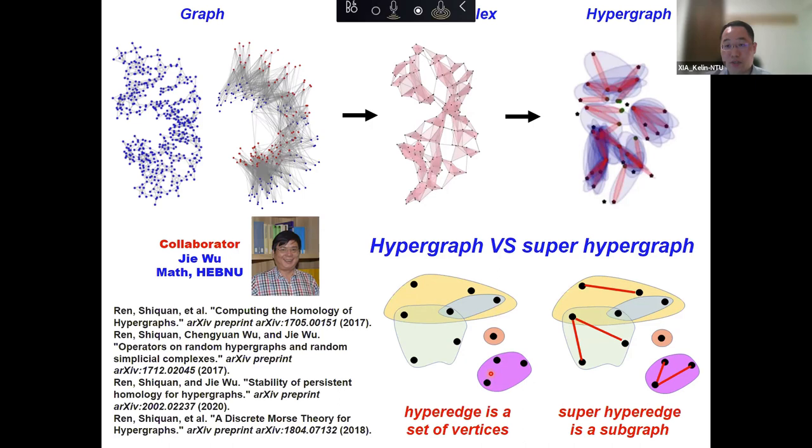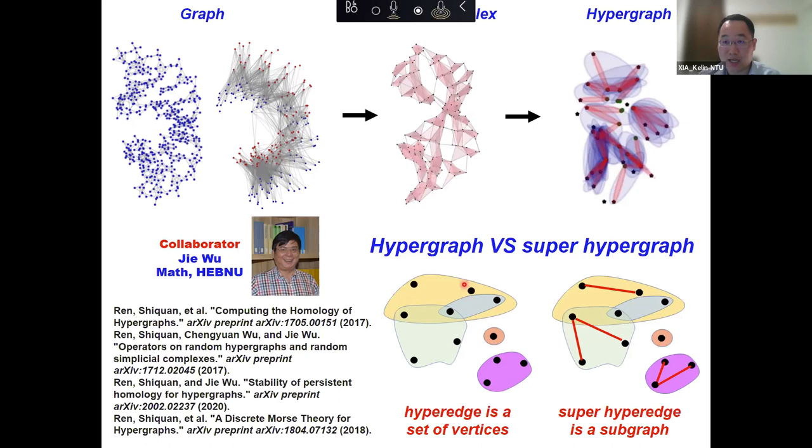So after boundary operation, they are not closed. You don't have an atom over there. So in this way, the boundary operator is not well defined. The traditional boundary operator is not well defined in the hypergraph. So Professor Wu has proposed what are called inferior and superior chain groups, by removing or adding some extra component into the system, and then they can prove that they have consistent results for the homology definitions.